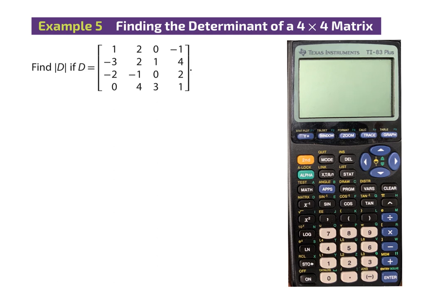So now you're going to go into your matrix menu. So second, usually X to the -1 on most TIs. Go over to math in that menu and then choose option 1, determinant. And on your main screen, you should see the notation for determinant that looks like this. It should have opened a parentheses. All right. Now you're going to go into your matrix menu again, second matrix, and you're going to choose the matrix you just loaded. Whatever matrix. If it was A, go down to A and hit enter. It will have thrown it into brackets like this, right? Close your parentheses and hit enter. So this equals 6.